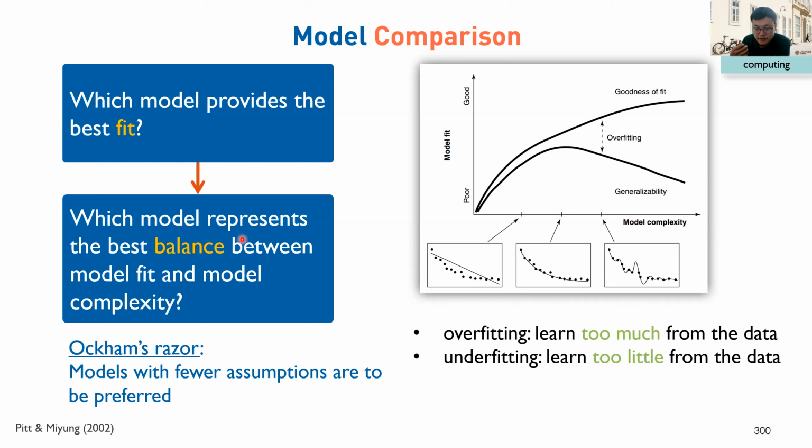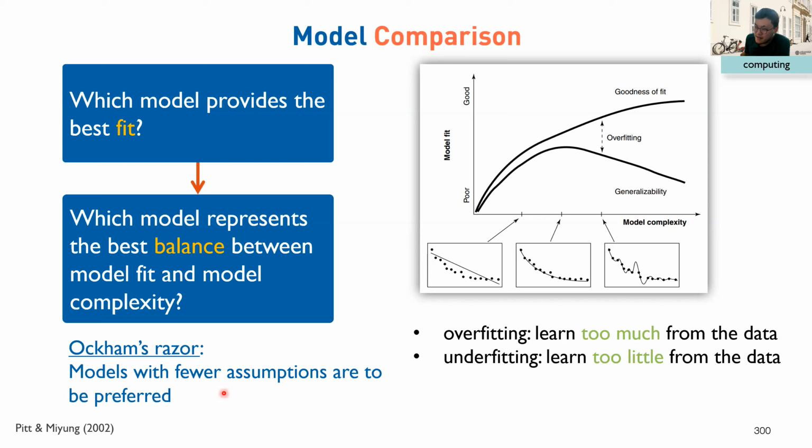We want the model to fit our data well, but at the same time, we also want our model to be able to generalize to new data points. This is the take-home message here. If anybody asks you what model comparison is, you can just say that model comparison makes the trade-off between complexity and the goodness of fit, rather than the goodness of fit alone, because we might fall into overfitting problems by only looking at the goodness of fit.